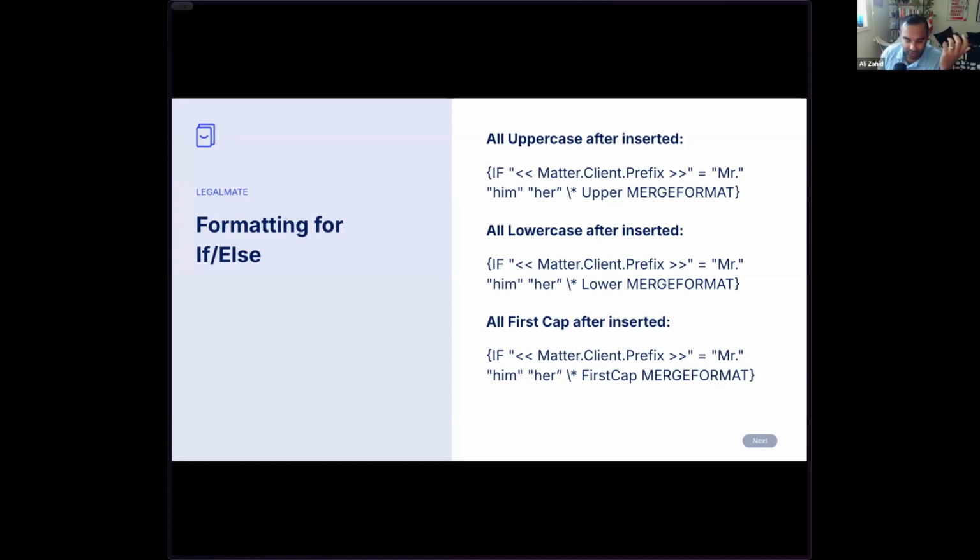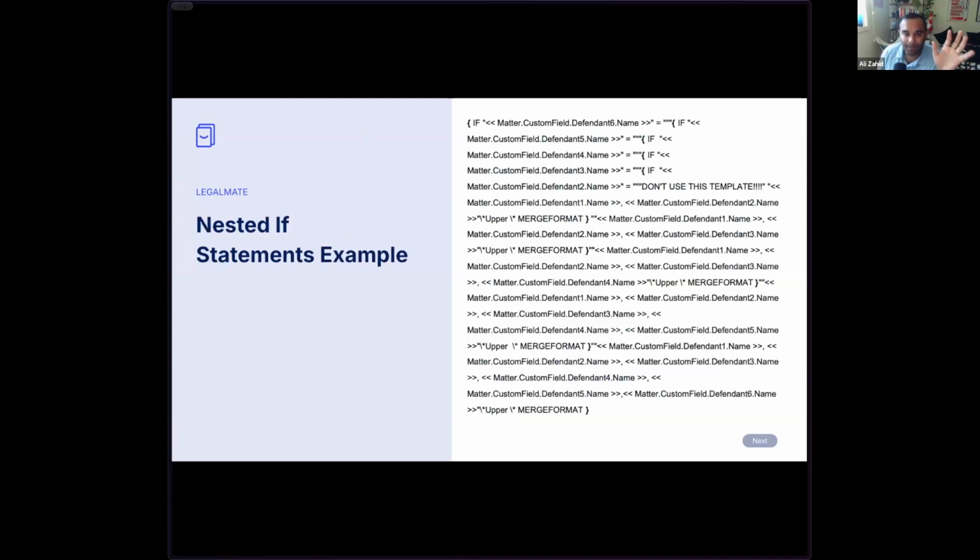Now, the question that someone had about how we can do three different statements is through nested if statements. So I'm going to show you an example. This is a nasty example to show you how complicated it can get. But this is a nested if statement that you can nest inside each other, meaning that if it's not this, then that, then that, then that. And then you can keep going through the decision tree all the way down. You can add up to, I believe, 30 different nested if statements.